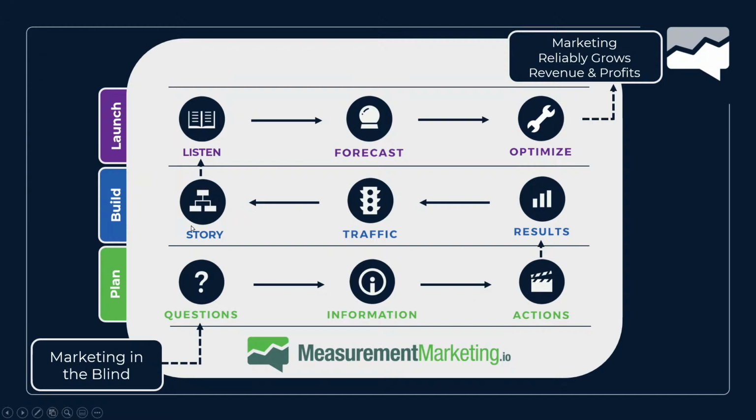Now, when you're connecting the dots into a story form, Data Studio is incredible at that. It makes it much easier to listen to the conversation that's happening between the users and the website. And so you can actually judge it. You can measure against it and say, hey, is this actually working the way it's supposed to? That's what the forecasting step is. And then ultimately, because you are measuring each of those steps, you know where to focus your resources. You know what the point is to optimize. You know the lever you're supposed to pull to get the biggest bang for your buck. That's how you go through this.